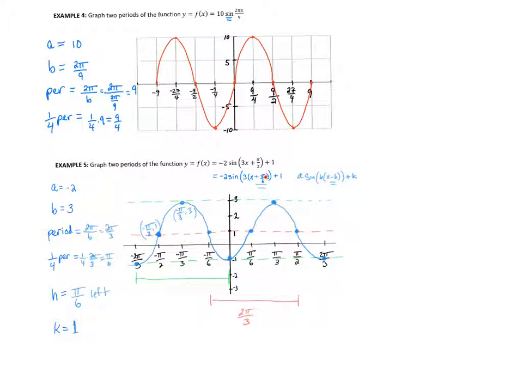Notice, though, I was very nice, and we shifted our function exactly a quarter of a period. That is sort of my trademark. I will generally shift it a quarter left or a quarter right. But there you go. So that's a good intro into how you start with a sine or a cosine curve with all of its shifts, left and right, up and down, stretches and shrinks, and you're good to go. So look for part 2 of sine and cosine graphing as a separate video.